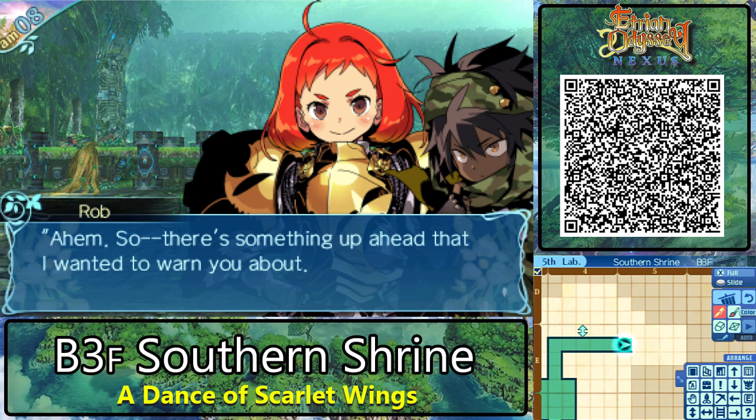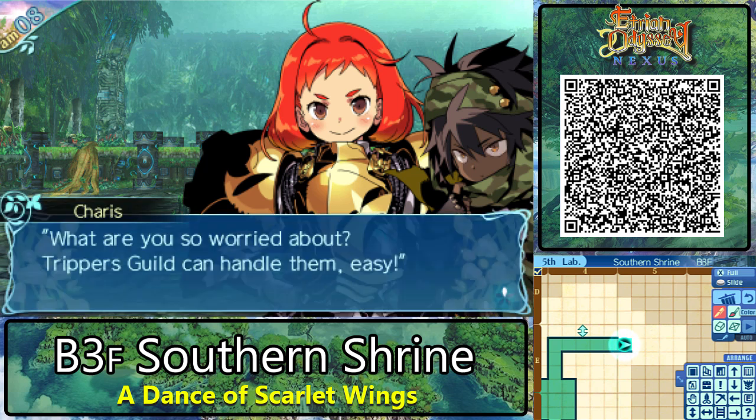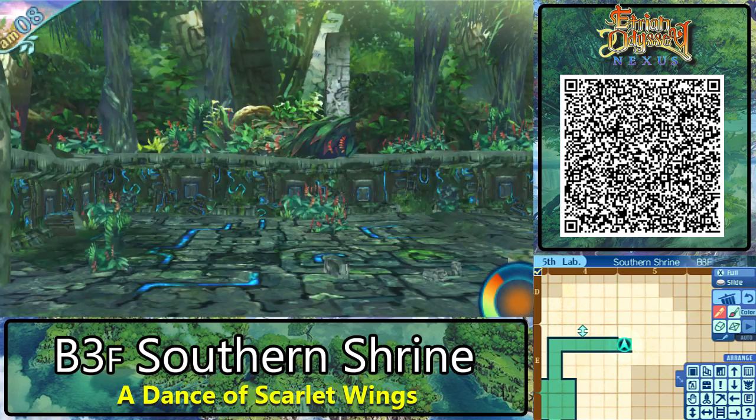So, there's something up ahead that I wanted to warn you about. There are birds that fly over walls there. Great. Okay, anyway. They can be quite the problem if you don't pay attention to their movements. Contrary to Rob's serious expression, Karis has a smile on her face. What are you so worried about? Trippers Guild can handle him easy. Karis seems to have a great deal of confidence in you. You decide to continue forward, encouraged by her words.